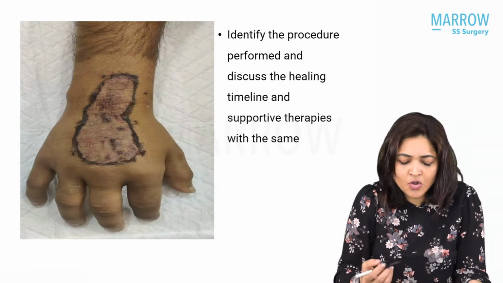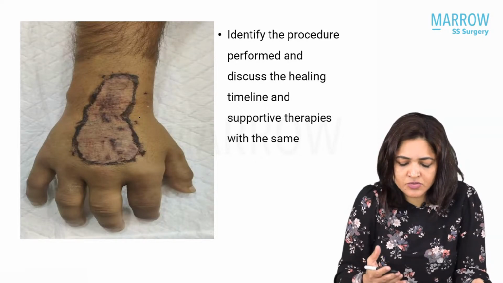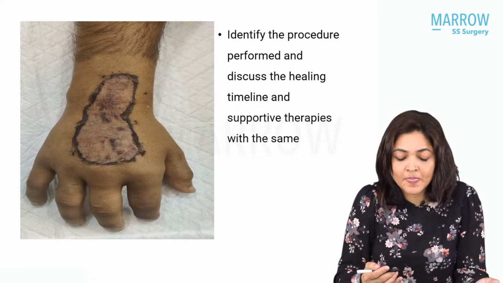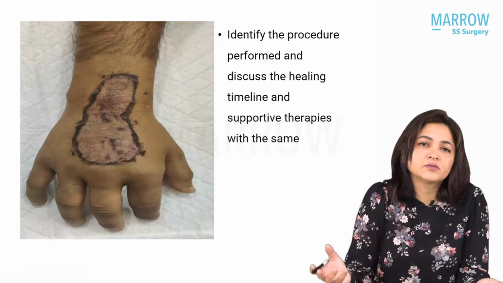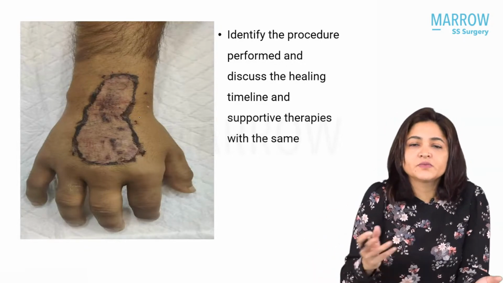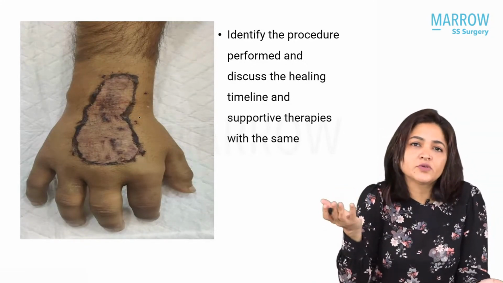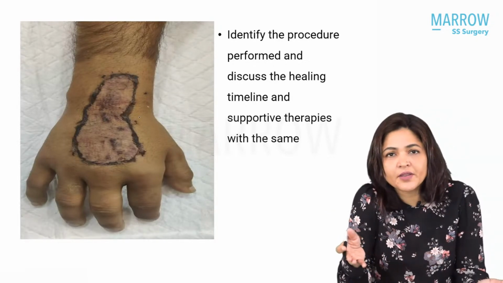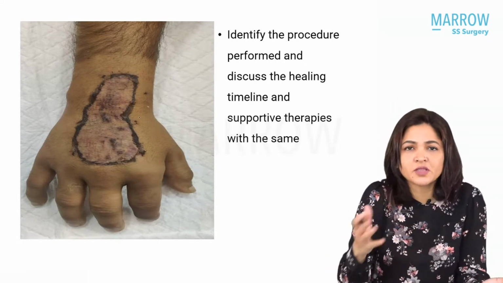Again, a skin graft, most likely. So I'll just give you a little background. This guy had a tattoo of the guitar on the dorsum of his palm, and he had tried to get it removed by laser from somewhere, but he ended up with hypertrophic scarring. Then it was injected with intralesional Kenacort that led to atrophic scarring, but the tattoo was almost still there, the shape of the guitar was still there.